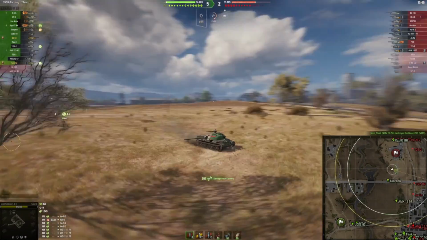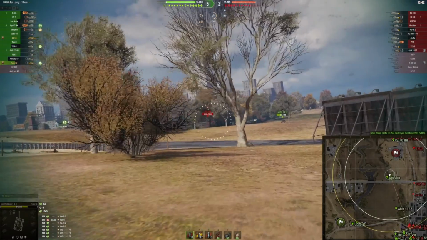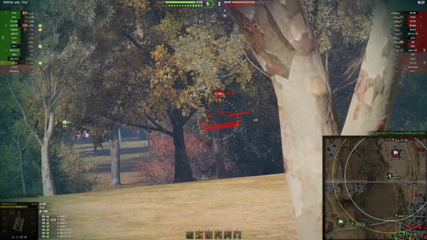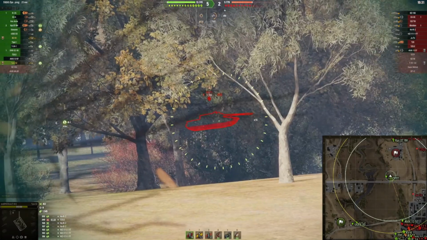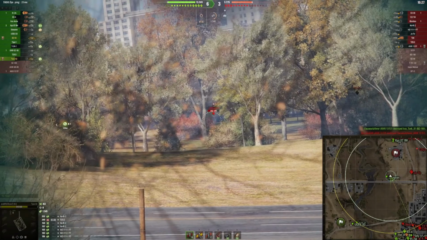Okay, so meanwhile, we're managing to collect a bit more spotting damage. Here you go. Can we get a shot onto this tank maybe? Let me see. Nope, this shot does not hit, unfortunately. Maybe not. Okay, no, he's already dead. Is there another tank? No.